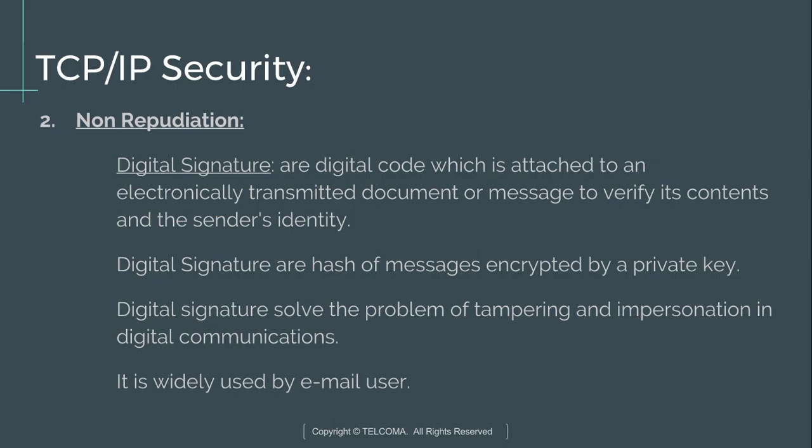Next technique is the security technique used in non-repudiation: digital signatures. Digital signatures are a digital code which is attached to an electronically transmitted document or message to verify its content and the sender's identity. They are attached to the document or the message so that the document can be authenticated. Digital signatures are hashes of messages encrypted by a private key. Digital signatures solve the problem of tampering and impersonation in digital communication. So it is widely used in emails.